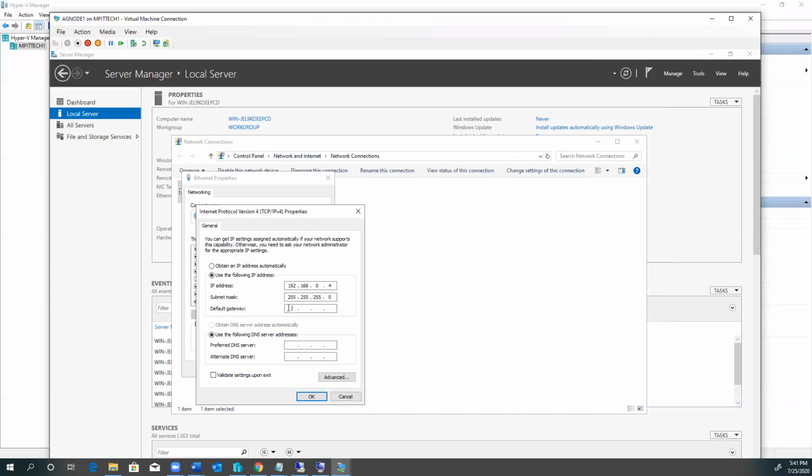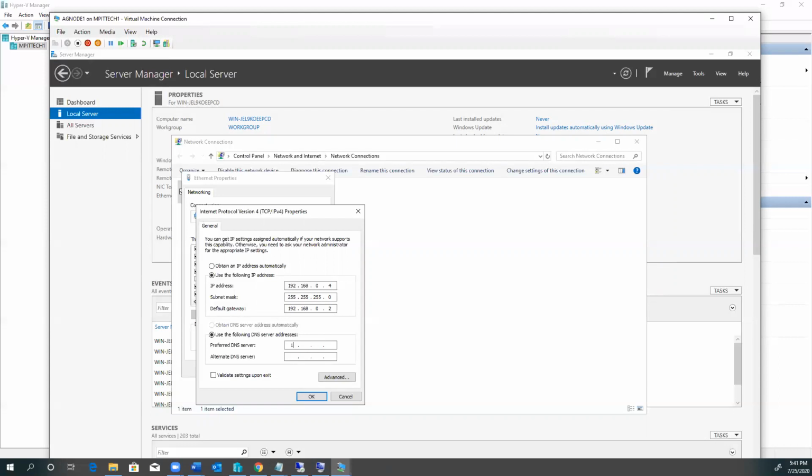And for default gateway, it has to be the same as the one on the domain controller. Please take note of that. 192.168.0.2. Remember the default gateway for the domain controller was this, so it has to be the same. And then the preferred DNS server has to be the same IP as the domain controller.